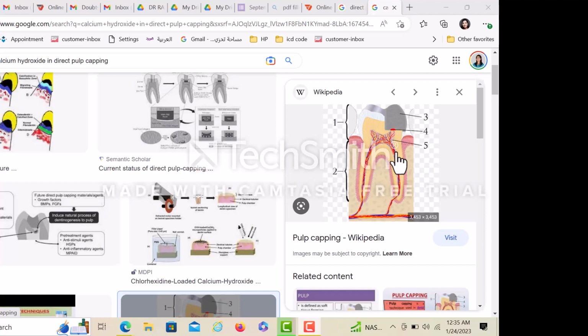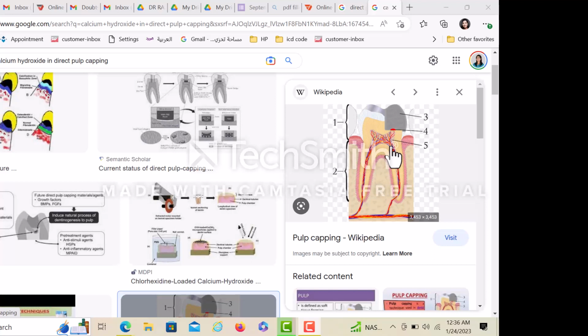Complete pulpotomy. What is a complete pulpotomy? You are removing the pulp till this area. You're amputating the pulp till the opening of the root canal, sorry, not the apex. Opening of the canals out here. You're removing this entire portion of the pulp. You do pulpotomies mainly in children. You don't tend to do pulpotomies in adults. There are certain exceptional scenarios, but at your level, you're just supposed to remember that you're going to do pulpotomy in children. Which cases are you going to do pulpotomy?